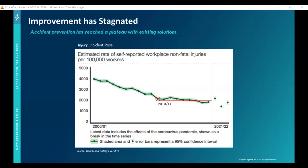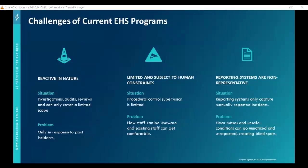Well, I know we're going to talk about the AI stuff in a little bit, but I think it'd be helpful to walk through for a minute or two what the current challenges really are that are causing that stagnation. And across this, I think we're going to see a common pattern, which is visibility and not having access to what's going on from a day-to-day, minute-to-minute basis, especially when each EHS person is typically responsible for 100, 300, 1,000 people inside a facility. We don't have that many eyes in our head, right?